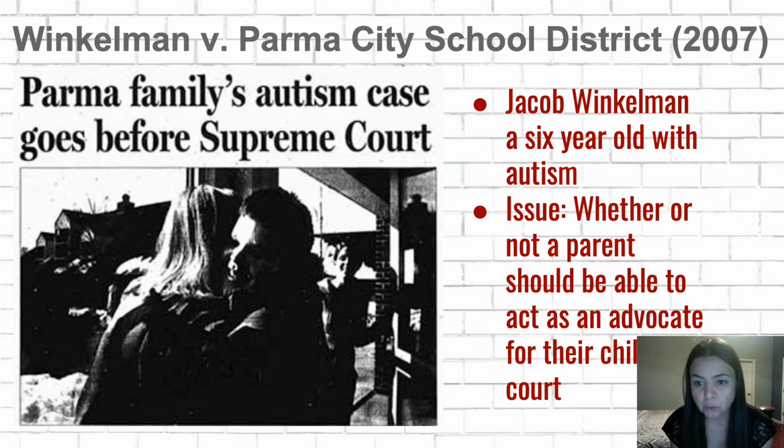The court ruled that the IDEA gives the parents enforceable rights in the administrative stage of a dispute, so they should have the same rights in federal court. This is a great example too, that the parents are the ones who spend time with their children. The parents know what they're going through. The parents know what they need. And so this is another case where the parents are able to advocate for their children.